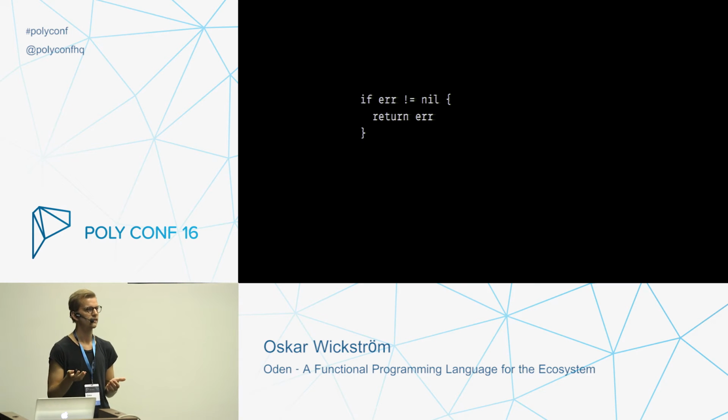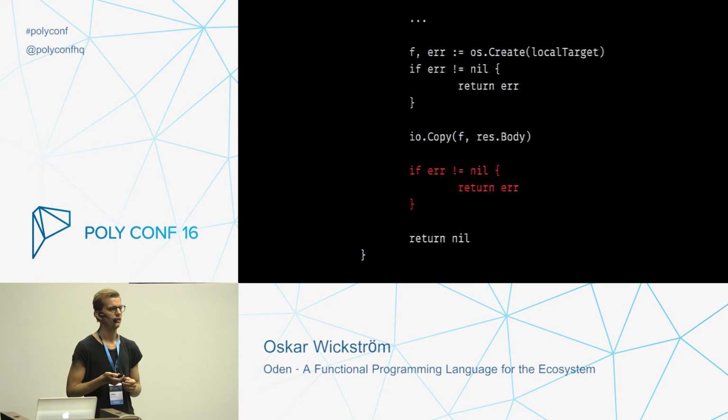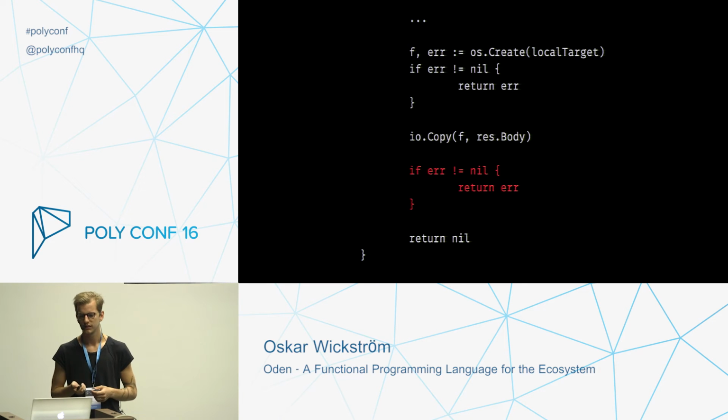And when I made these slides, actually, I found another problem with my own code. I found this. So here I'm doing an error check, which is totally useless and harmless, but it's still useless because there is no rebinding of error since the last check. And there could be, because the IO copy actually returns an error somehow, so I could bind that. But I missed this, and I'm like, why did I write this code? I have no idea. Basically, I think it's because it's so noisy. It's early exits and error checks everywhere, and I'm just jamming them in at each other command, trying to be super safe or something. And I don't like this.